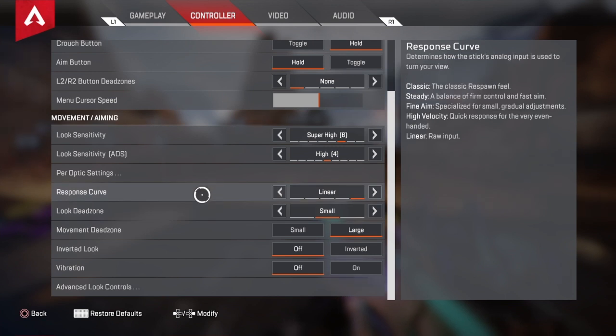Yeah, response curve. I've had some crazy debates about response curve for a very long time. I will always say linear every time. I don't care. I will always say linear, bro. Raw input just feels so nice to me. A few of my friends run steady, classic, and linear. Those are pretty much the three most popular. Fine aim, I haven't seen a lot of people. High velocity, haven't seen a lot of that. But for me, linear, bro. Linear has to be the best response curve, in my opinion, for the way I play, because I guess I just like the raw input.